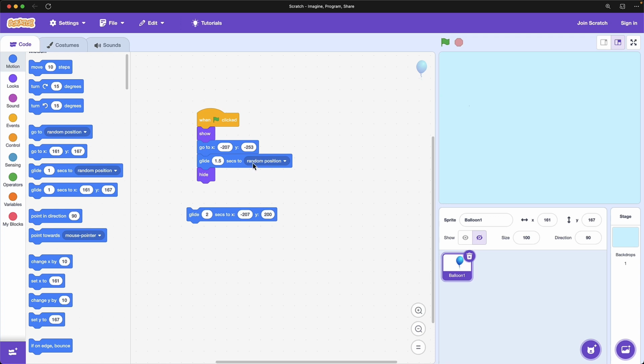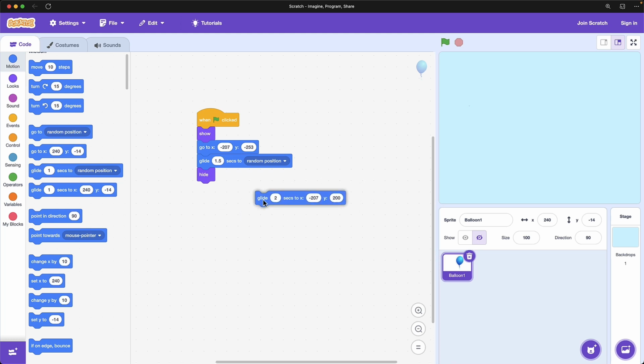And this is the problem with random position. They are not going upwards, but in maybe this direction or whatever. So it is not clear where the balloons go with the random position. So we exchange it for a fixed position.